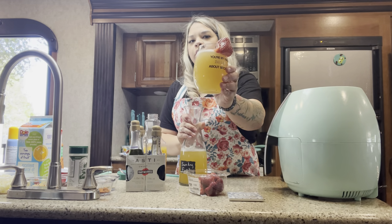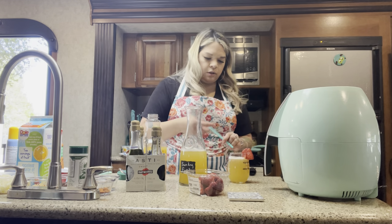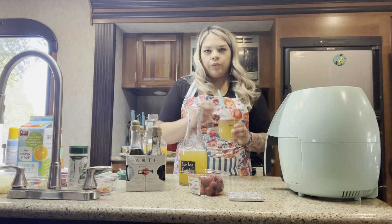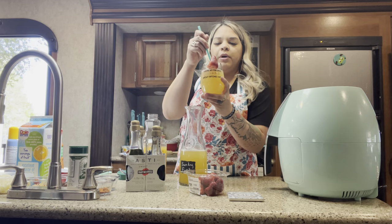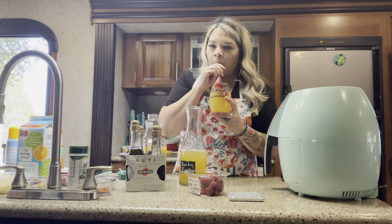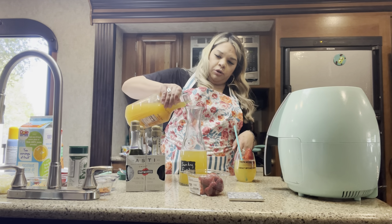Look at that. Looks so good. Alright, here's for the taste test. It's so freaking good. I usually drink a pineapple juice, that only, or the pineapple orange one, but I found this peach one and man, that smacks.